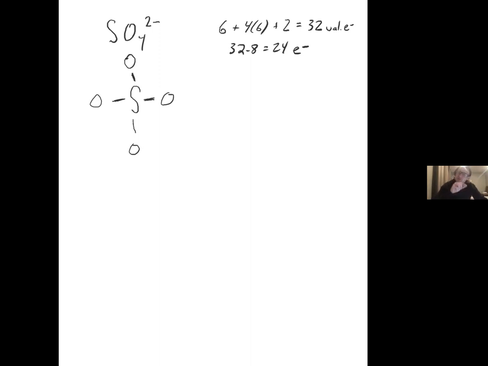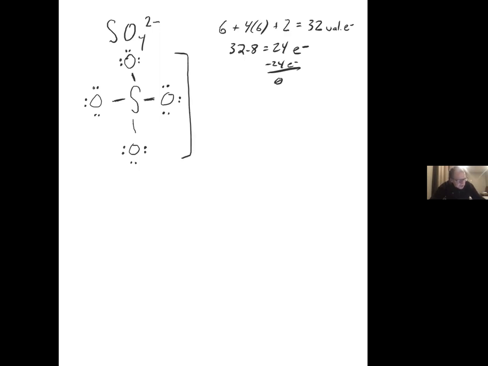So then we distribute them as pairs around the surrounding atoms, getting the surrounding atoms up to 8, right? Including the bond. Once you've used all 24, you stop. Now, if I had, let's say I had 26 electrons, I just did 24 right there to give each oxygen 6. If I still had an extra pair, I would put it on the sulfur. It turns out it worked out to 24. So now we're down to 0. And then remember we do this.